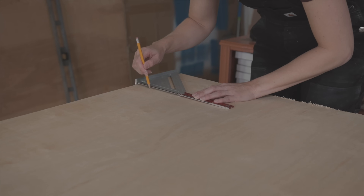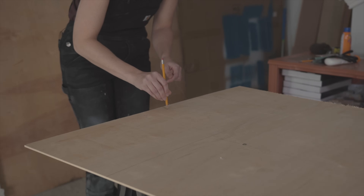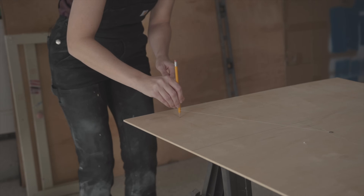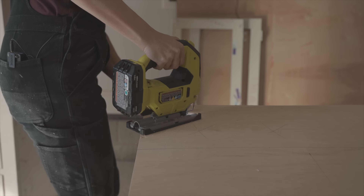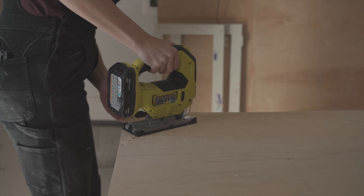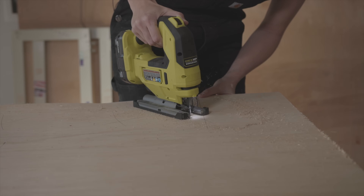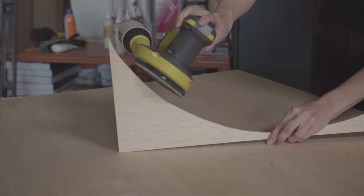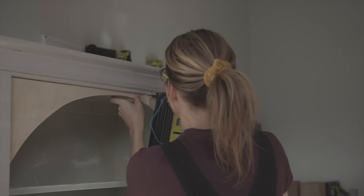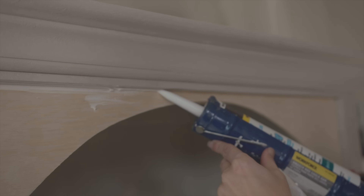While it was drying, I went to work on adding an arch. I took a piece of plywood, marked off how big I wanted the arch, and used a string and a fixed point to draw it. I used my jigsaw to cut it out. The cut was a little jagged so I took an orbital sander and smoothed everything out. I used brad nails to attach it to the frame of the cabinet, and then used some silicone paintable caulk to fill in all the gaps.